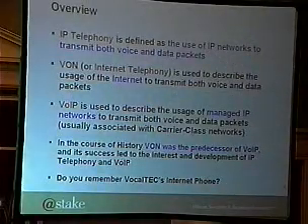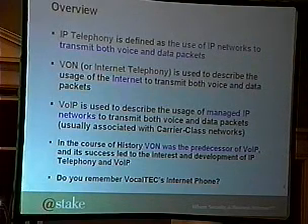So I'm going to start with some overview about IP telephony, voice over IP, and voice over net. IP telephony can be defined easily as the use of IP networks to transmit both voice and data packets. Voice over net, or by its other name, internet telephony, is used to describe the usage of the internet to transmit those voice and data packets.